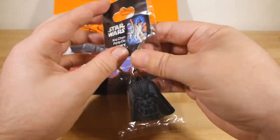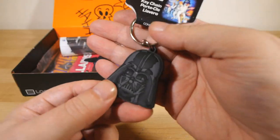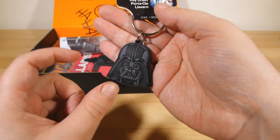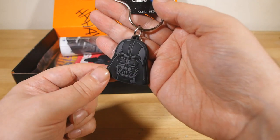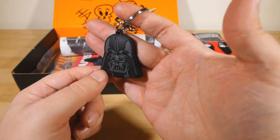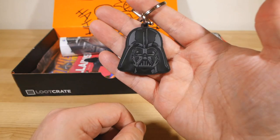Yep, Darth Vader. Let's pop him out of the plastic here so we can see him better. Here we are. I don't actually have a keychain on my keys at the moment. I did have a Superman shield, about the same size, made out of metal. This is rubbery plastic, so it's a little bit kinder. I ended up taking the Superman shield off because it was heavy and it tended to scratch things in the pocket with the keys. And Darth Vader, pretty cool.